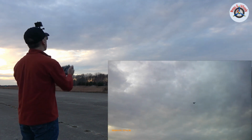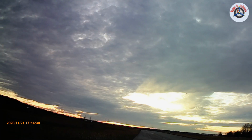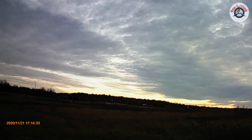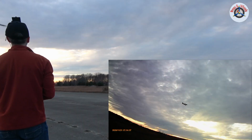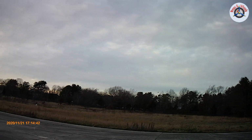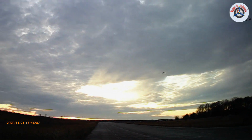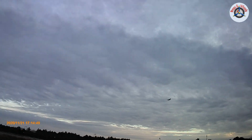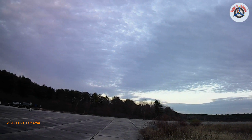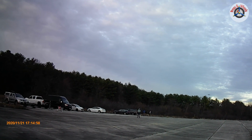Okay, the trimming helps, so it is hands-free right now. And let's bring it a little closer because it is getting dark so quickly these days, and it became cloudy. Wow, it is quite fast. Fast little airplane. It's very stable, and it flies fast. I'm just going to give it a little more up elevator trim, and then try to come a little slower.